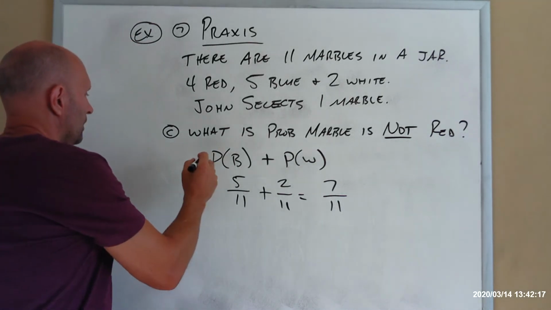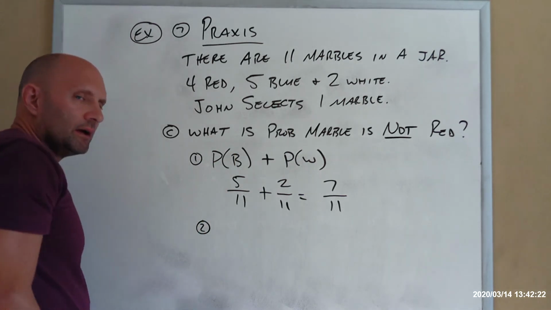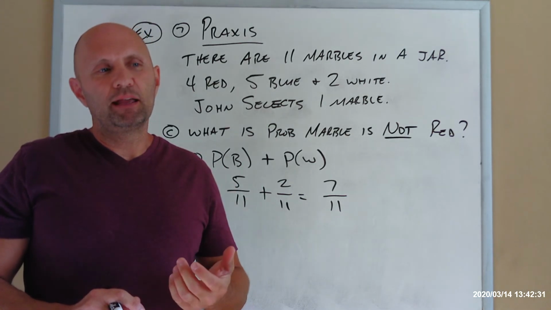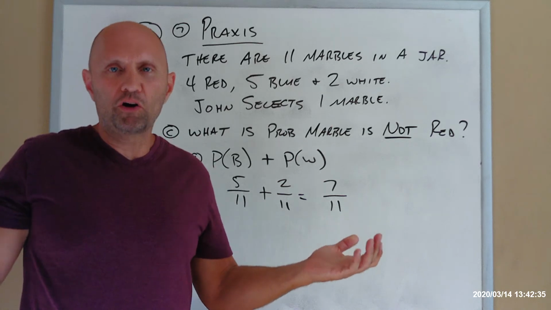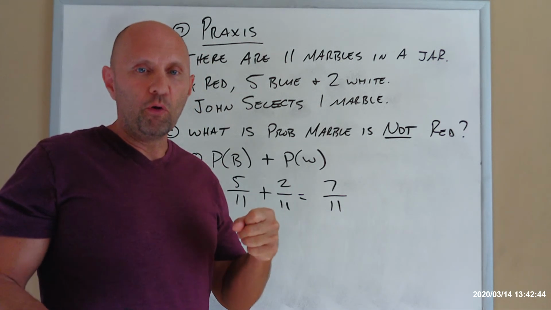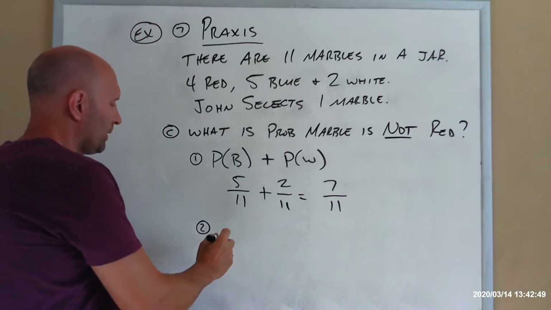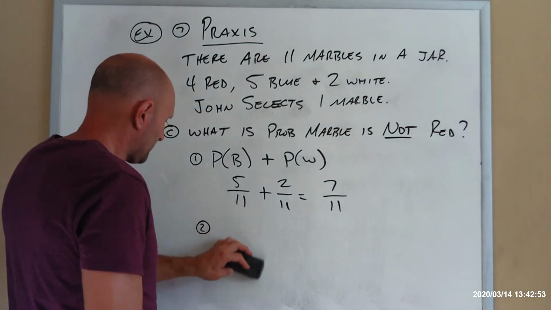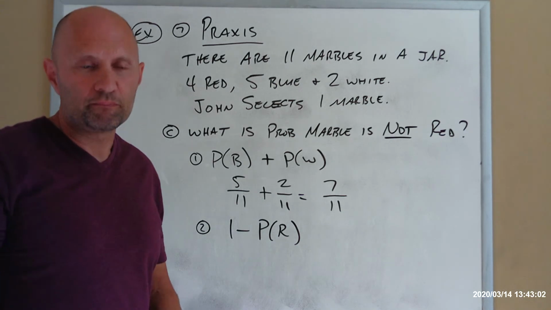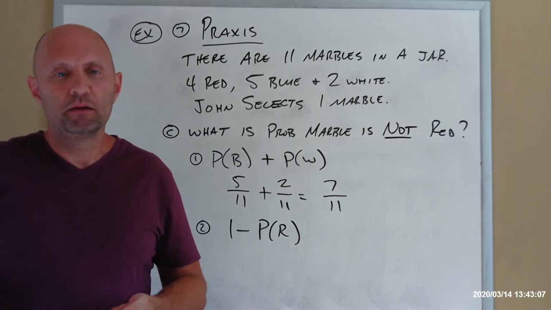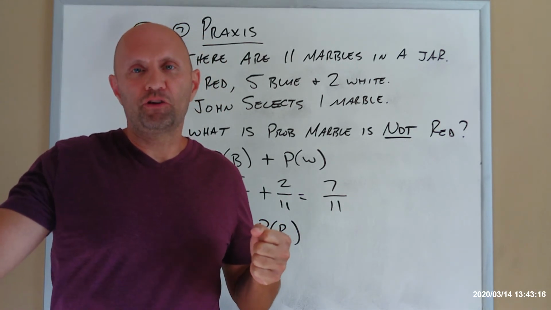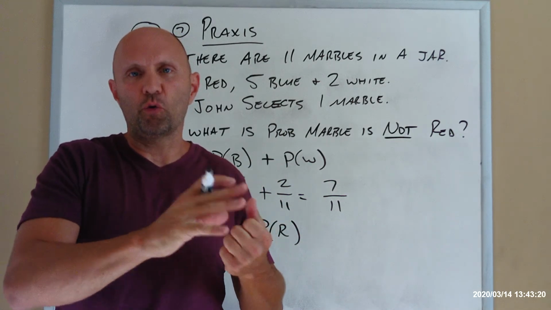The other way we could do it, let's call this way number 1. Way number 2 that we can do this, and this is why sometimes it might be better for the problem. I guess the first way to say is, what's the probability of picking a marble? Well, 100%, right? He's going to reach in and pull one out. Probability it's not red is to say that he takes out that marble, but we're taking off the possibility that it's red. So another way to write this is the probability that it's not red is 1 minus the probability that it is red. So let's think about our die again. What's the probability of getting a 1? 1 out of 6. What's the probability of not getting a 1? Well, 100% probability, minus the probability of getting a 1, 1/6, or 5/6.